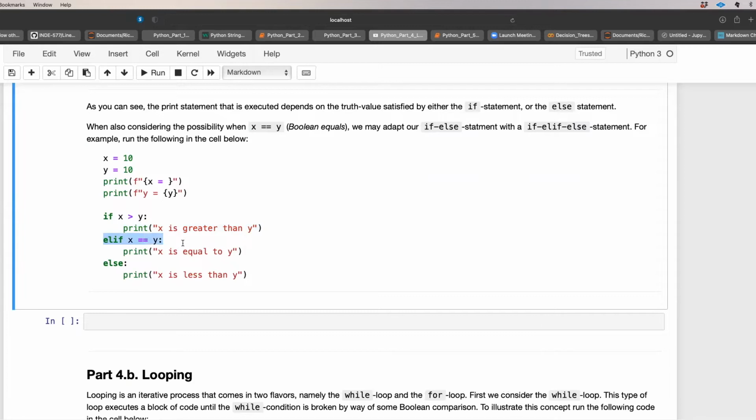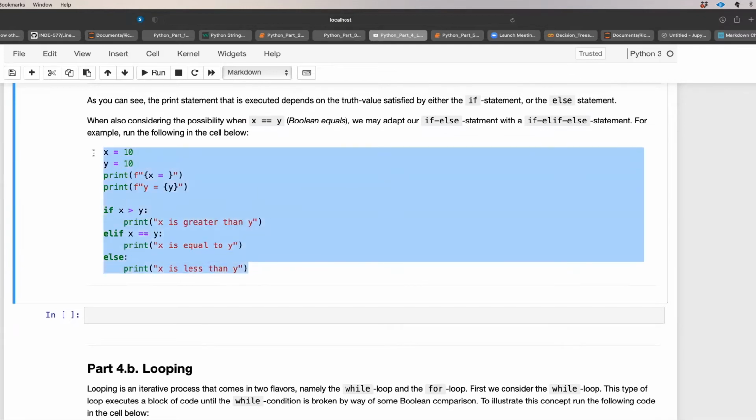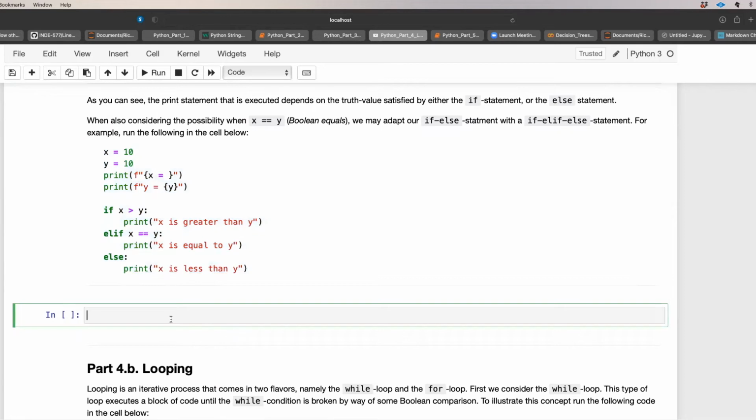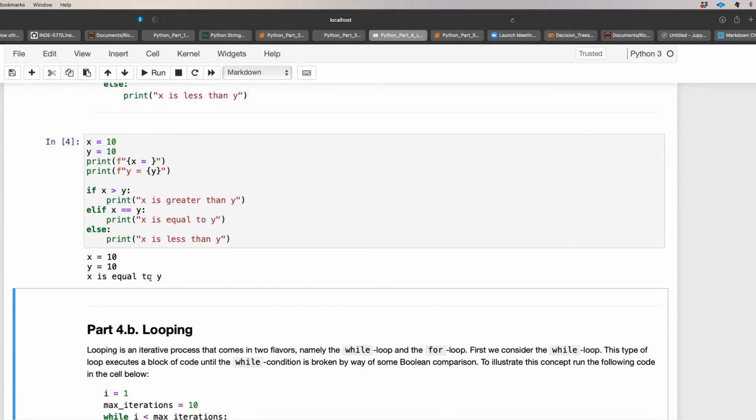Elif, else if, in other words, this is true, execute this code block. And then finally, if none of those occur, execute whatever is here. And you can have as many elif statements as you want, back to back to back to back, so long as you end it with the else. Okay. All right, so let's just copy this now and see what happens. Run it. And we see now we get the equals there.